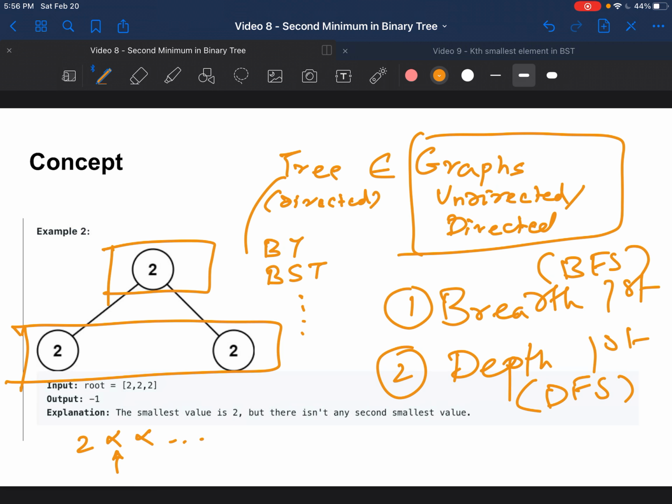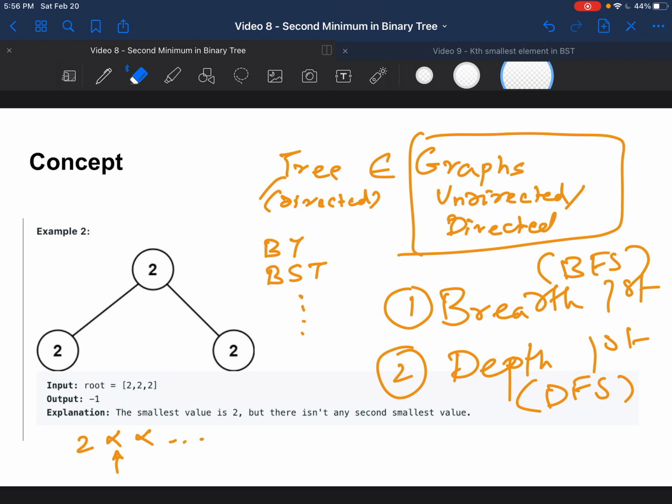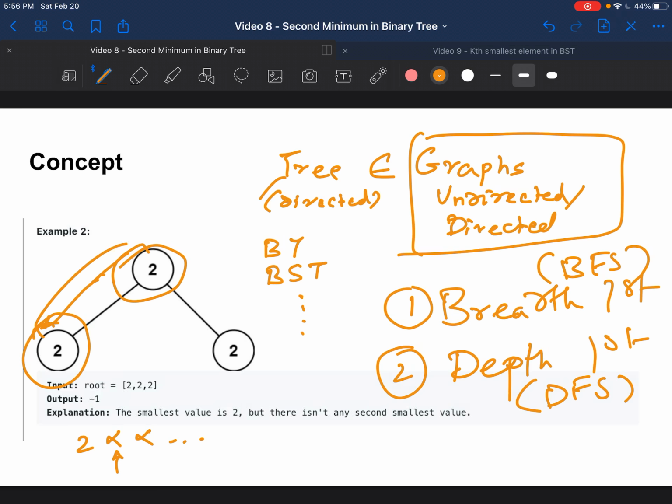In breadth first search, you go through each level in a tree and you search. So you'd first check 2. Once you're done searching here, you go to the next level and you check these 2 elements. So you're going along the breadth of the data structure or the graph or the tree given to you. Whereas in depth first, you're going to start your search here, look at its child, come back, and then go to the other side and look at this node. So it's along the depth or height, as I'd like to call it.